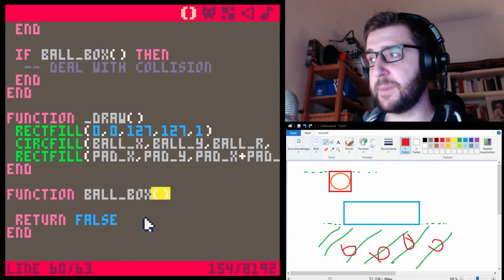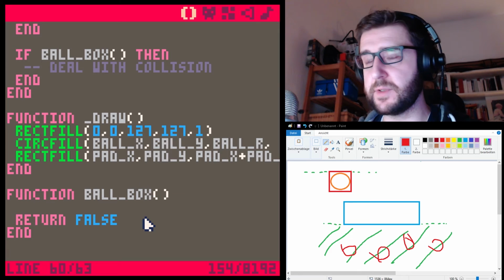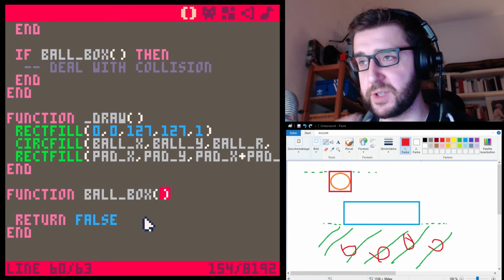So when we're setting up this function to receive values, we have to kind of define which values, how are the values called? How are we going to reference the values within the function when we receive them?